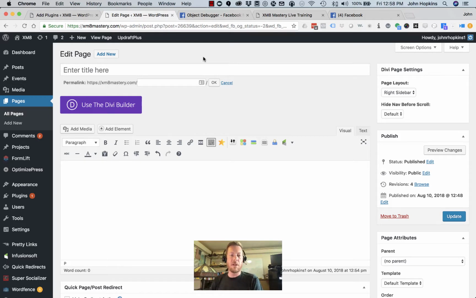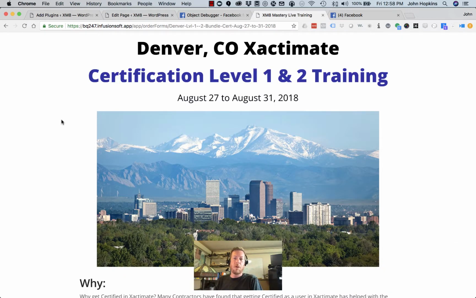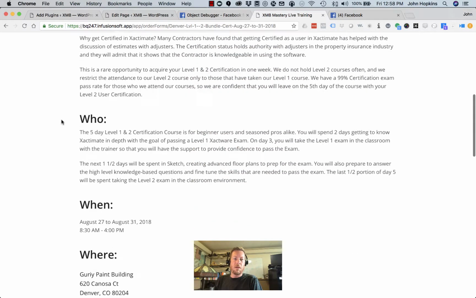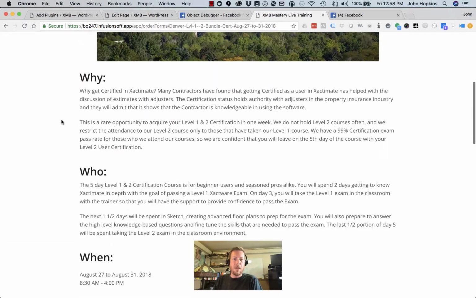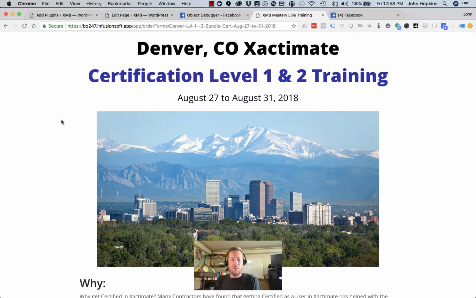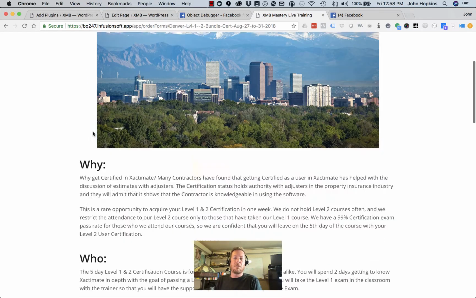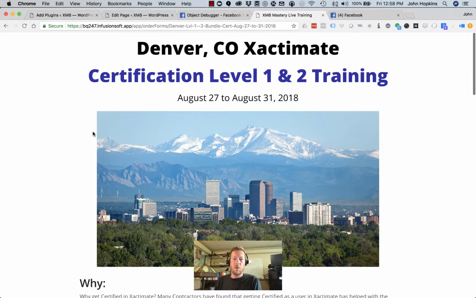And so I use this for a lot of my clients. For a few of my clients, it makes good sense to use the order forms as the sales page and build the sales section above the order form itself. So here's an example of one, and we're going to walk through how to set it up so when you share it on Facebook, it'll look good. It's a pretty basic form, a simple layout that conveys the message about this event. We've been using these as the sales pages, and they've been working very well.